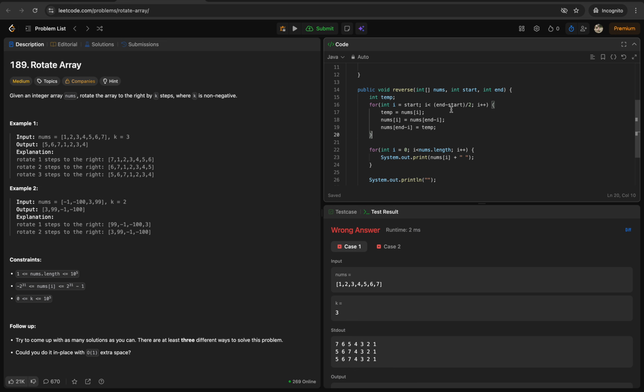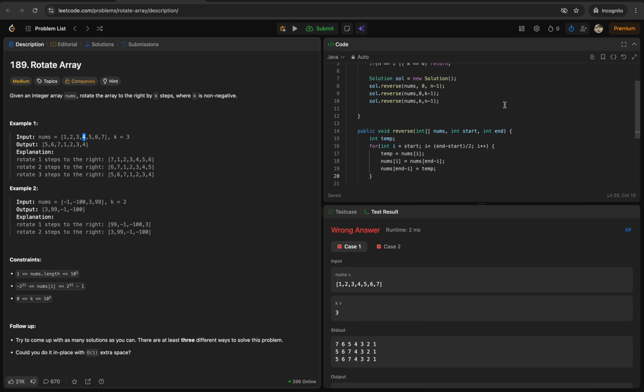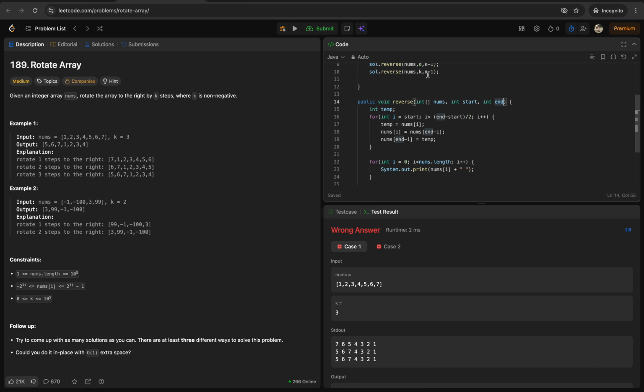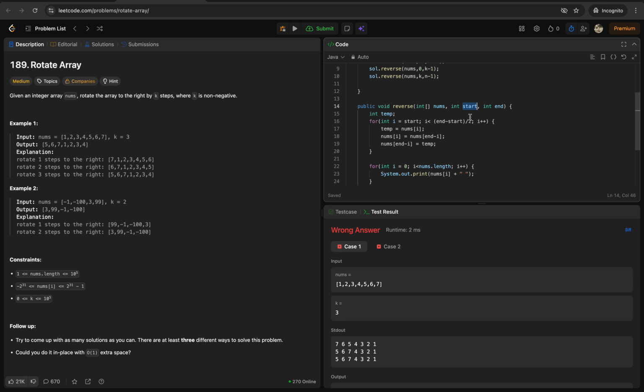What we are doing is end minus start. Start as k is 3, end is 6. So 6 minus 3 is 3, divided by 2 is 1 in integer division.